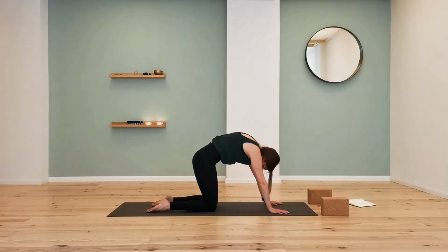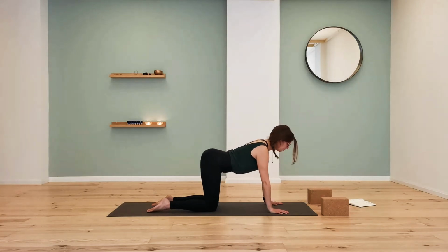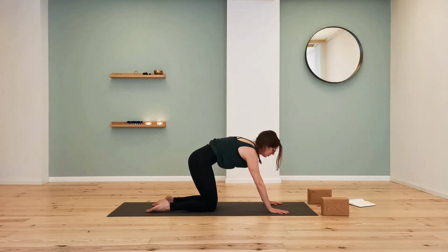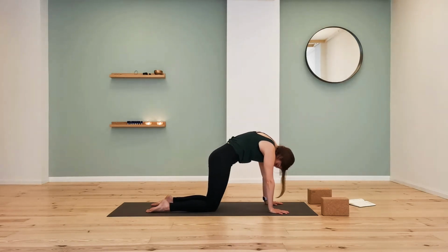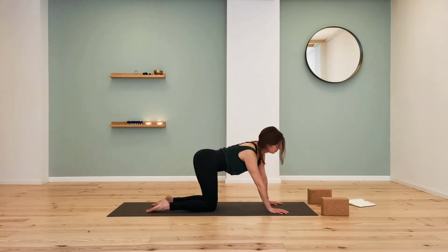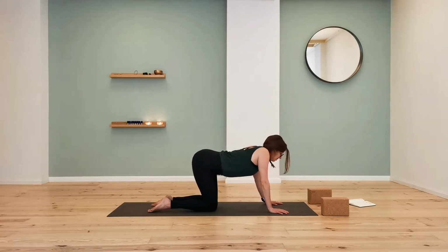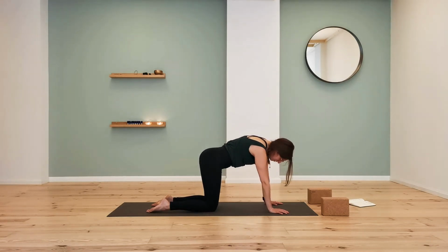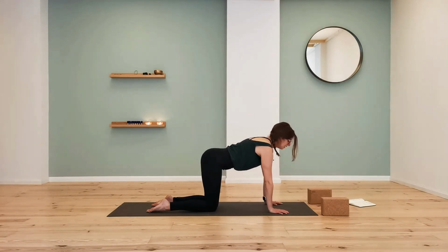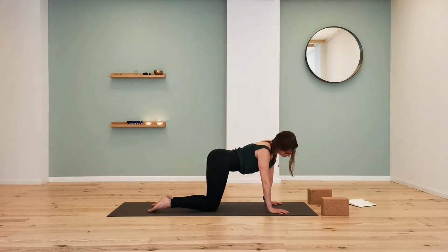You might start finding a bigger cat-cow going in a wider range of motion. Staying mindful of how you're feeling this morning and how slowly you want to wake up. When you feel ready, you might start going outside of cat-cow and finding circles and side bends, whatever you feel you need to find movement in the body to wake up. And if you can, keep your eyes closed. Keep this movement inside of you. It's your own personal wake up.